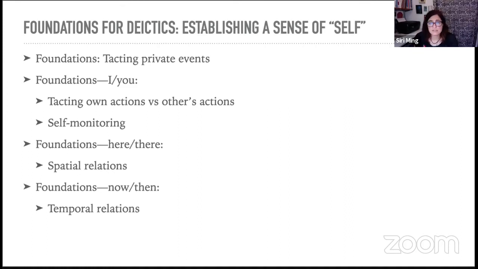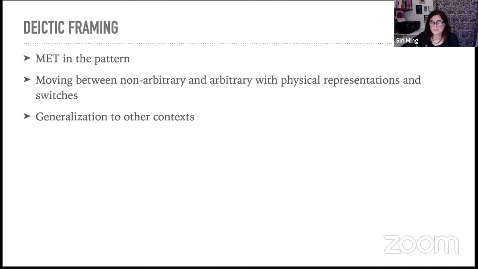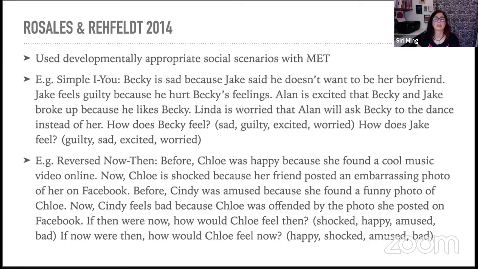And just like everything else, the way you teach that is with multiple exemplar training in the pattern, moving from the most non-arbitrary level up through arbitrary with physical representations of those blocks and switches between chairs and so on, and then generalization to other contexts. And at the higher level of this, there's some just lovely work out there that you can explore.